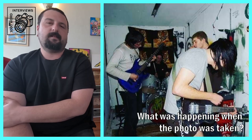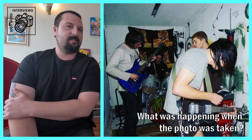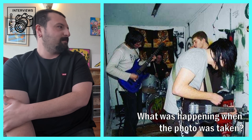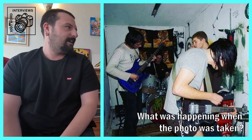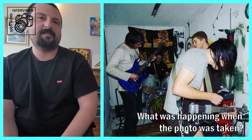What was happening in this moment when the photo was taken? It looks like we're probably in the middle of a song, or perhaps about to start a song — I'm not entirely sure. I do remember our friend Luke came down to take the photos. He came and hung out with us that day and took a bunch of photos, and this is obviously one of them. So Luke is the person who took the photo — another friend.